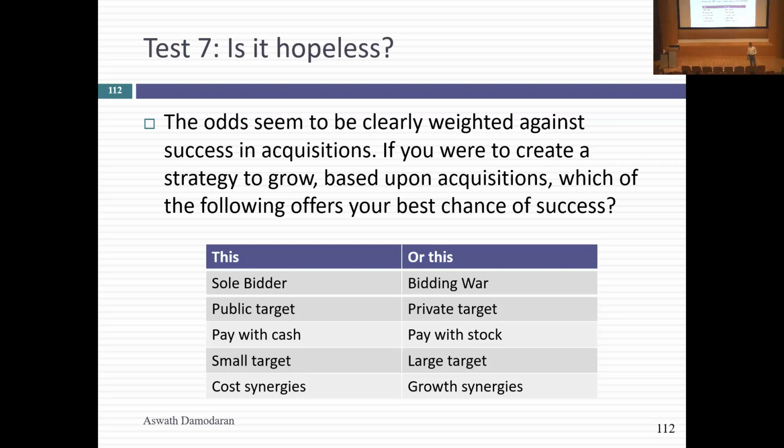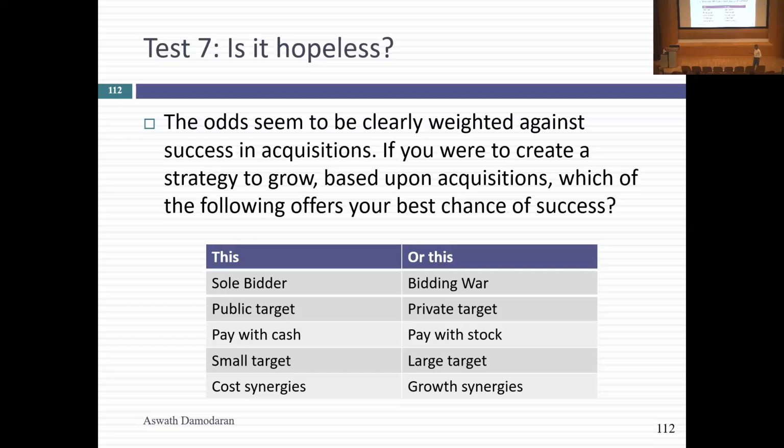It's a tricky one. Depends on what, Ed. If you think you're overpriced as the acquirer, you might want to use stock. It's gaming though, right? Because the minute you tell me you're going to pay with shares, I'm the target company and I realize you're paying with shares, you've sent a signal to me about what you think of your shares. So guess what I do to the premium when you offer? So this is going to be determined not just by am I overpriced, but what's going to happen to the premium. So we look at the net evidence on it. It's kind of mixed depending on big deals versus small deals. Would you prefer to go for a small target or a big target?